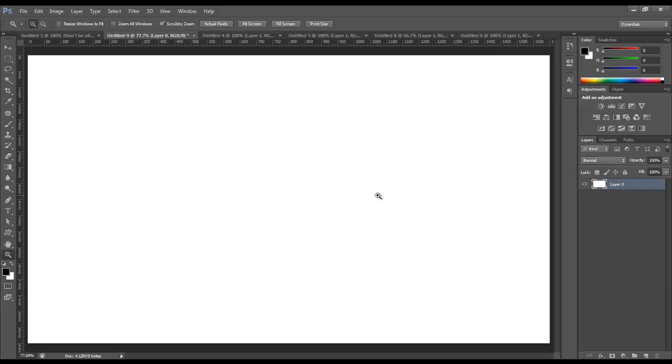Okay, so now what if we don't want straight lines and we want things that are curved? Go ahead and click once to lay down your first anchor point, and then you're going to left click and hold instead of letting go. You're going to click, and then you're going to hold, and you're going to start dragging your mouse out in some direction. And what this is doing is it's creating these handles. So I'm going to, let's say, go right up here and let go.